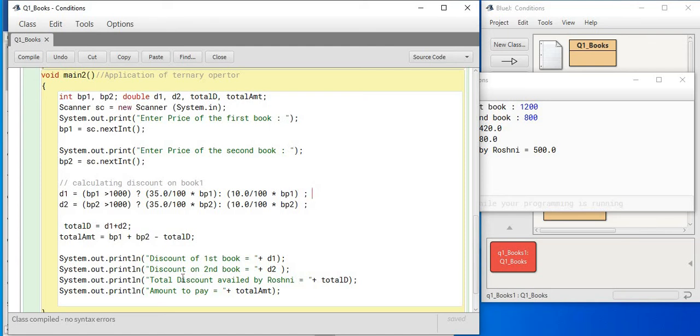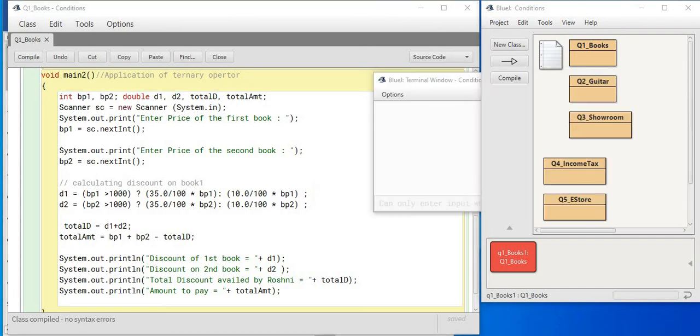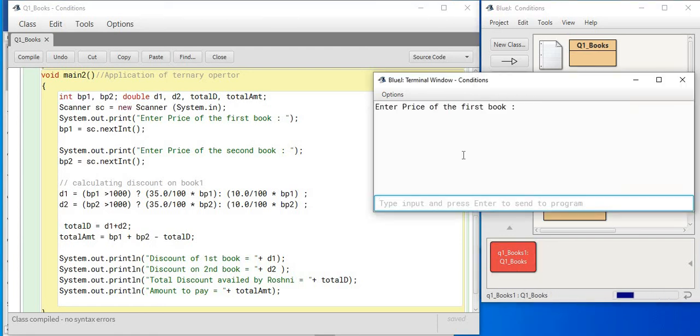And if I run this second one, then also you will get to see the same output. Let me show that to you now. Here comes the object. Now you see there are two methods I had written. This main 2, which is supposed to be the other main, I had written for your understanding of the work.